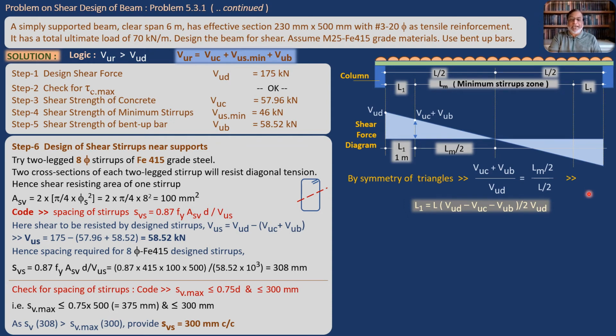So we are going one step ahead just to achieve economy of providing shear stirrups. Now let us see the logic behind this. We know that this is the beam given to us, a simply supported beam with UDL, and we are conversant that the shear force diagram for the beam is like this. You have maximum shear force at the supports, and we are calling it Vud. This is 175. It is maximum at the supports, but it is not constant throughout the beam. In fact, it is only maximum at the support region, and it goes on reducing linearly to the center, to the extent that at the center you get zero shear force. The shear force is zero at the center, and it again increases and becomes maximum at the other support.